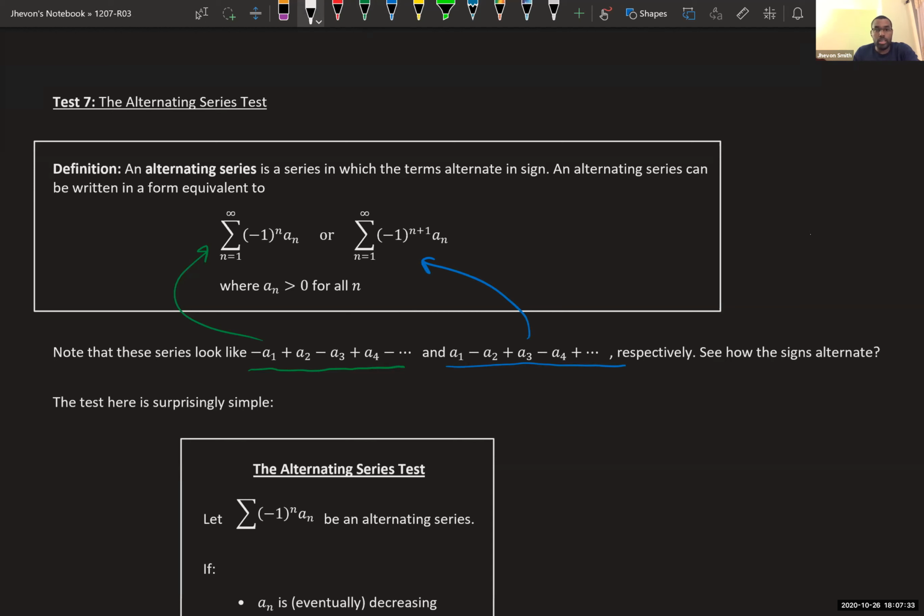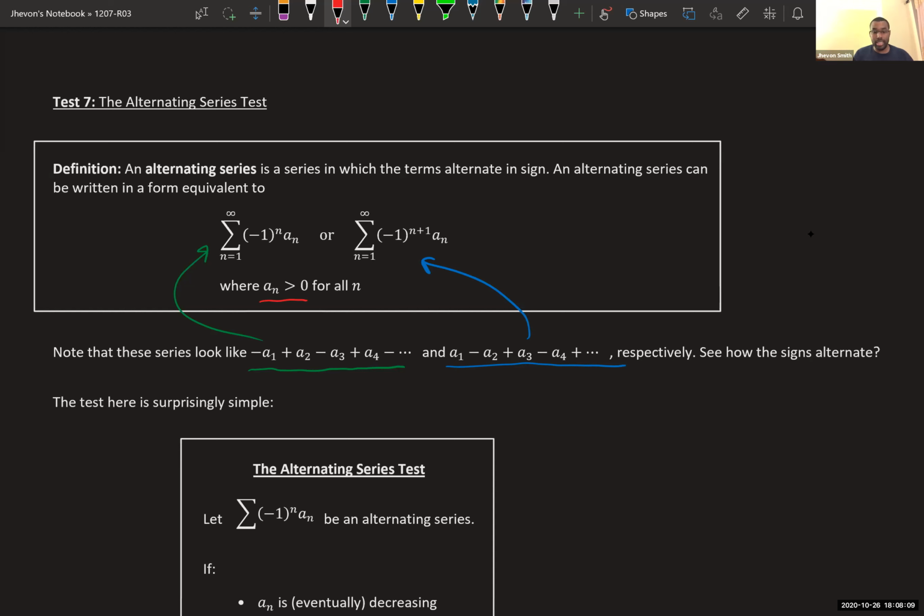Now, how you can force the signs to alternate is you assume that your An is always positive. So then when I multiply it by a positive or a negative sign, the sign doesn't change on me. So if An by itself only produces positive terms and I hit it in front with this -1 to the n, which we saw a couple lectures ago, it just alternates signs between plus or -1, and this alternates the sign of the terms of the sequence. And so when I start adding them together, I'm adding a plus, then a minus, then a plus, then a minus, then a plus, then a minus. Signs alternate. We call this an alternating series.